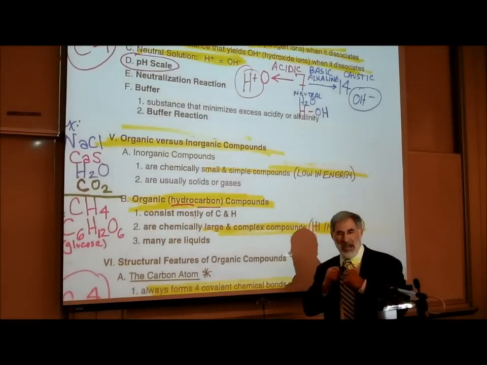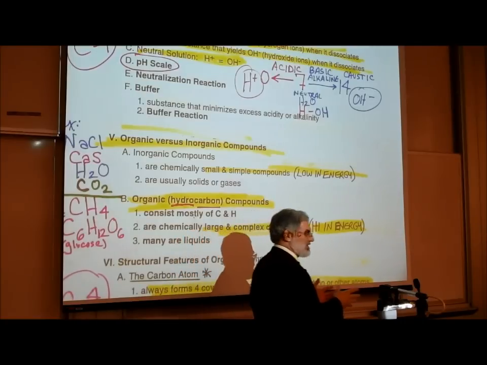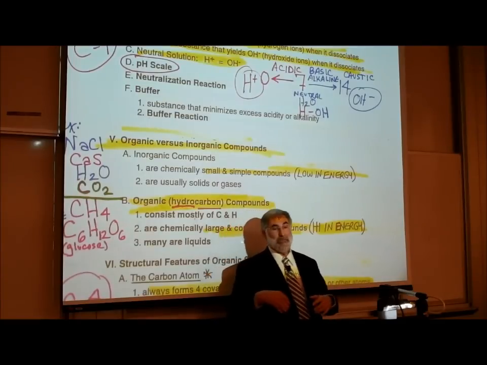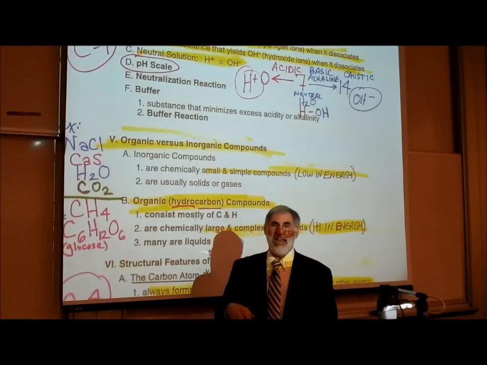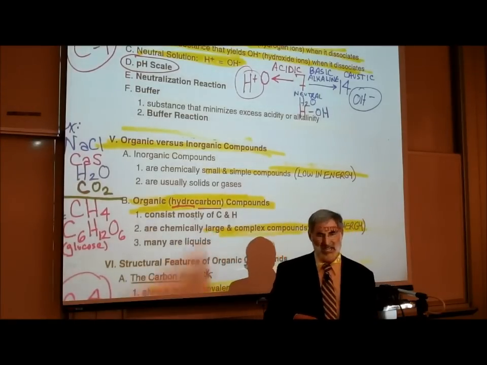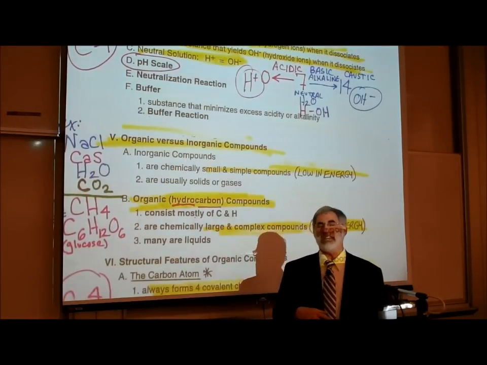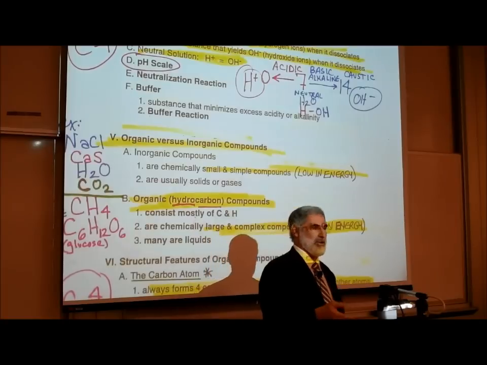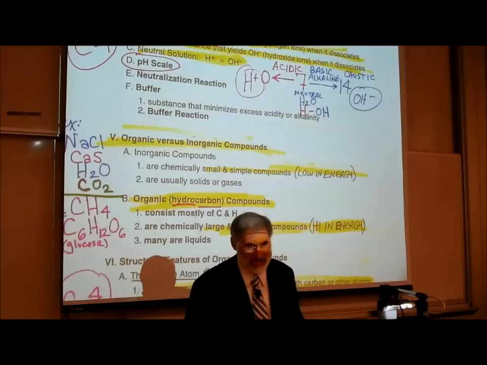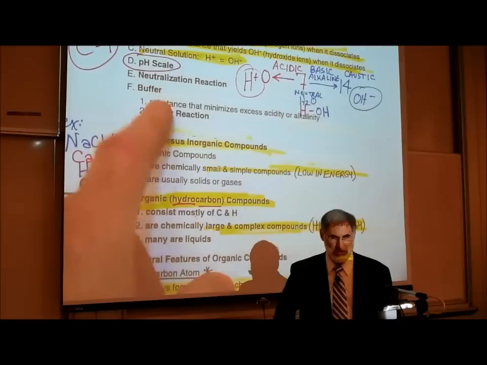We learned last time the definition of what an acid and a base is. An acid is a substance that releases hydrogen ions when it breaks apart or dissociates. A base is a chemical that releases OH, or what are known as hydroxide ions, when it breaks apart. Last time we gave you the example of hydrogen chloride, better known as hydrochloric acid, and the example of sodium hydroxide, also known as caustic soda or lye, the active ingredient in Drano.